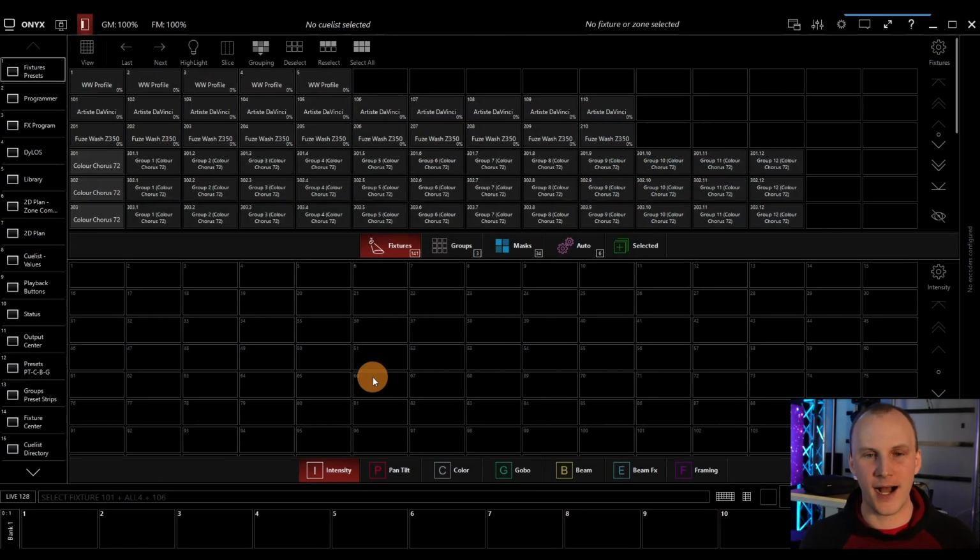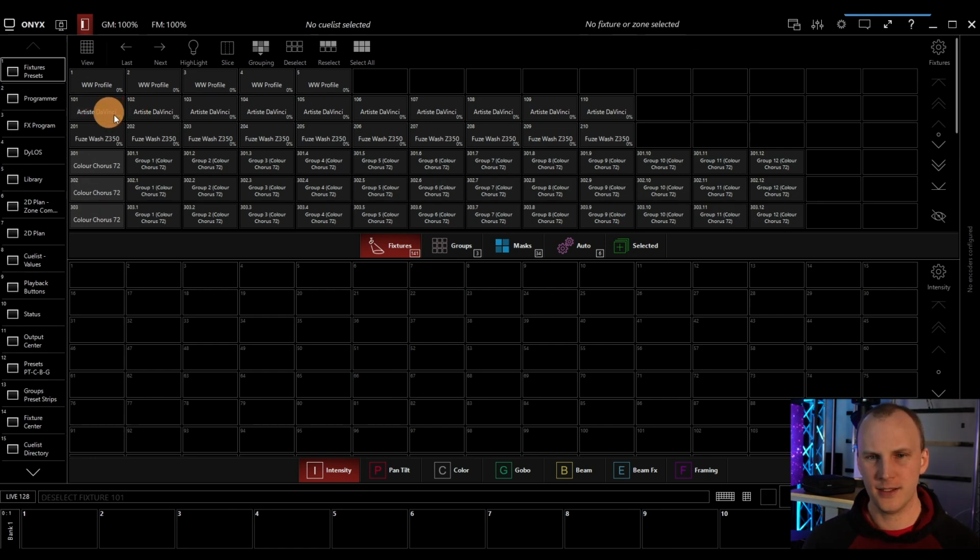Presets also affect every light that's in them. You record every light that's in them, but then as you work with them and you're building cues, you only select the lights you want, apply the preset, and then you're off to the races. I'll show you some examples so it'll make a lot more sense.